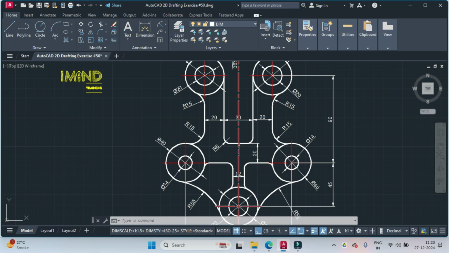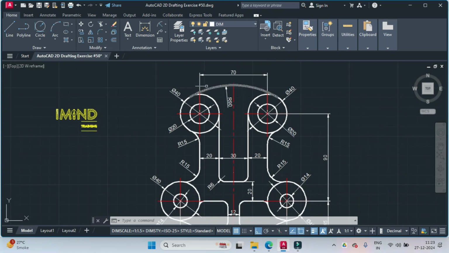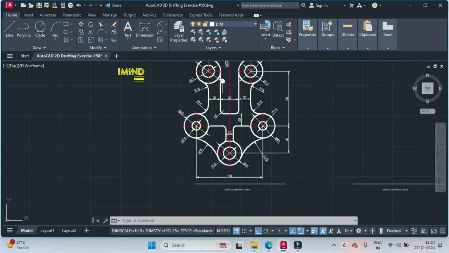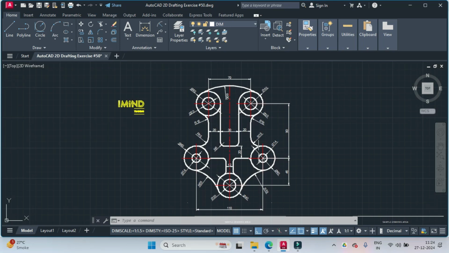And then we'll move it to the right at a distance of 15 units. Then we'll fillet the edges with 6 radius. On the top, we'll create this arc by using the tangent radius command of circle, and we'll make this arc of radius 90. Then we'll mirror these objects to the right. Then we'll change the line thickness. Then we'll put the center mark. Then we'll put the dimensioning, and our geometry would be complete.